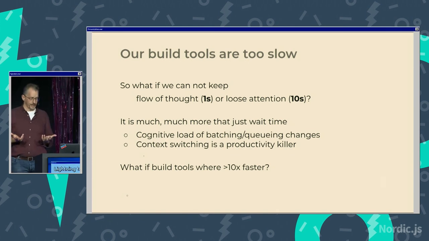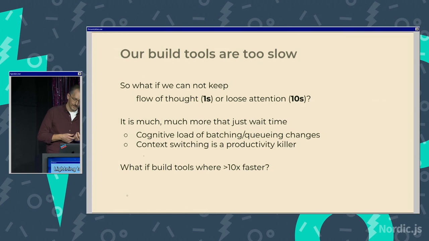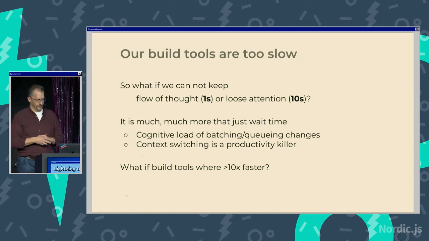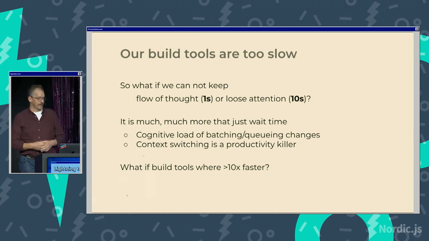If we cannot keep a flow of thought, which is about a second, or lose attention at about 10 seconds, it's not just that little second — it's how much other stuff happens. It's quite often I'll queue changes, do multiple things, three or four changes, see what happens. One of them didn't work, and then I get all confused. Even worse is the productivity killer of context switching. If I have to wait, I'll start chatting, Google something, talk to somebody, and getting back on track is a lot of mental effort and you lose a lot of time.